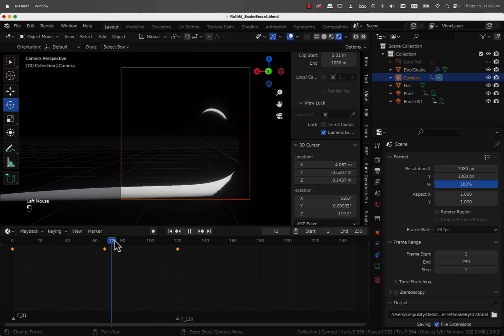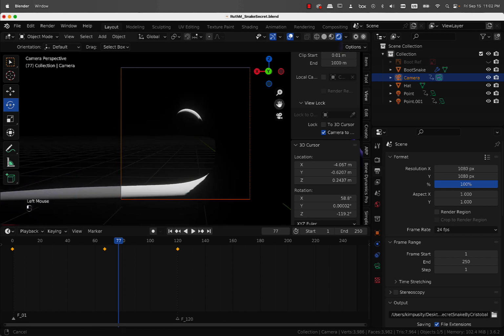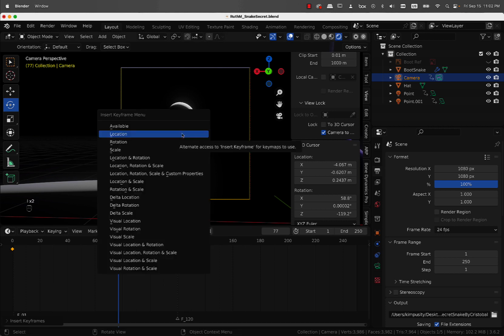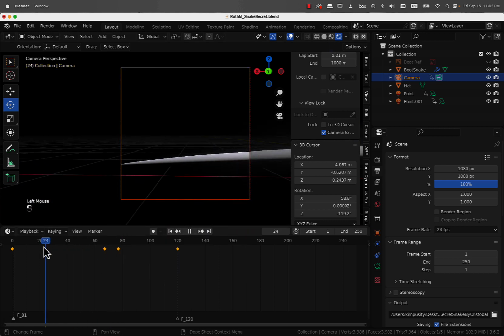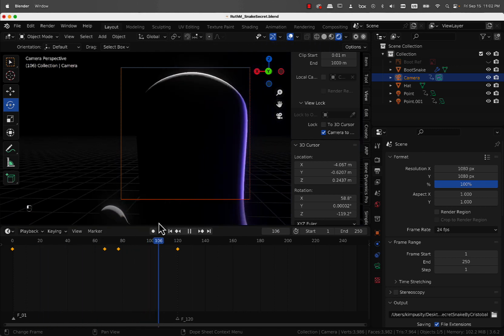I might pan this here and add, by pressing I, another keyframe. Good. So now we have 2 keyframes.